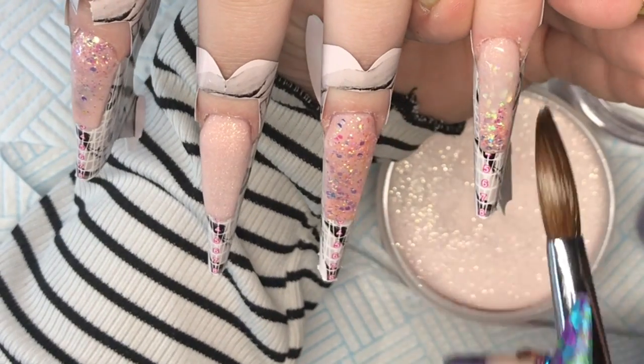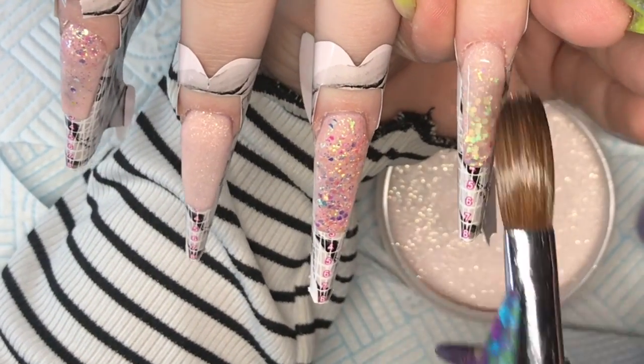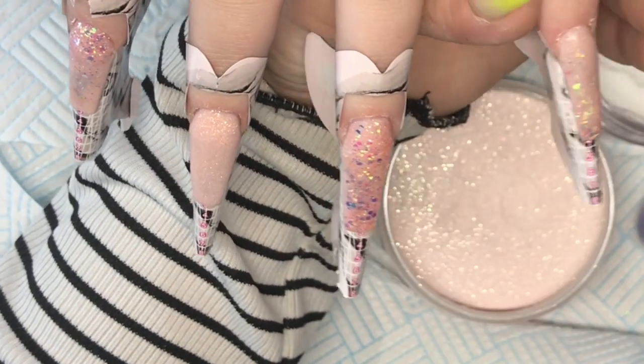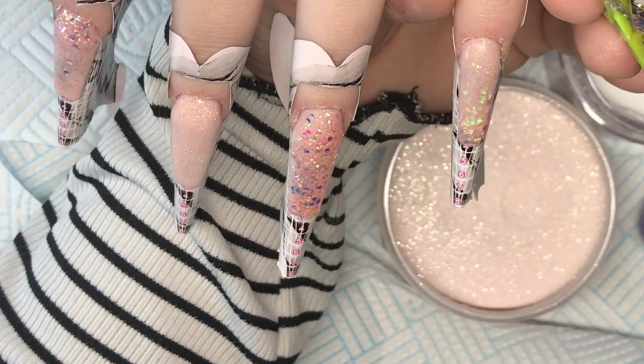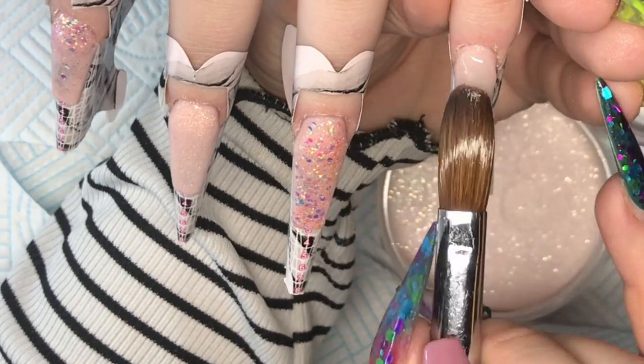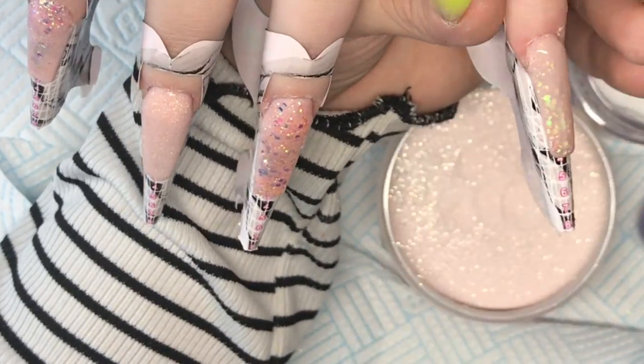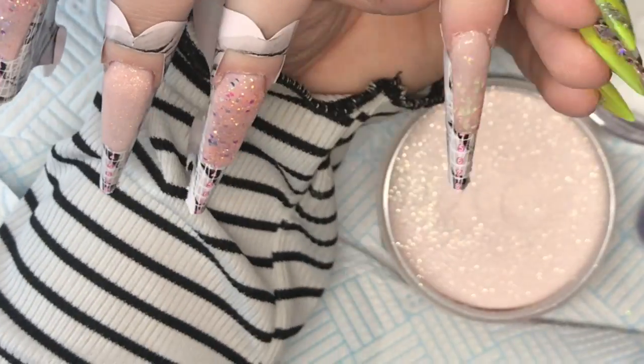I try not to overwork this acrylic too much. The more you pat it and poke it and play with it, the more bubbles that you will pump into that acrylic, and it will lose its clarity. It won't be so crystal clear as you would have hoped. So I try to leave it quite wet, pick up a large bead, and let it just fall down the nail. You'll see it again in a moment.